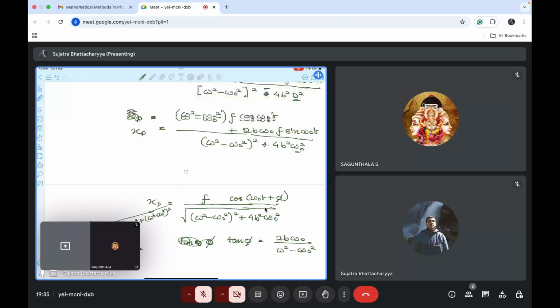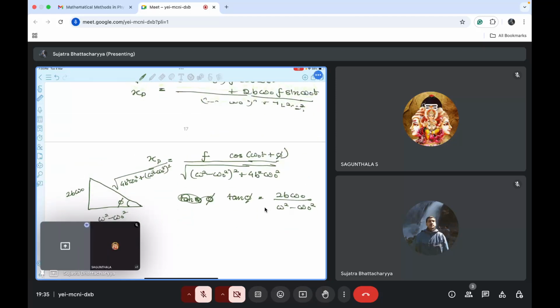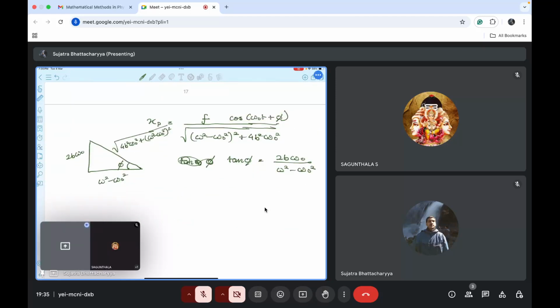Correct? And then your cos of, I would say, okay, we have written it cos of omega naught t plus phi, right? So can I write this as omega naught t plus phi as, I'm sorry, this will be, I think, minus. So cos of omega naught t, cos of phi plus sine of omega naught t, sine of phi, right?